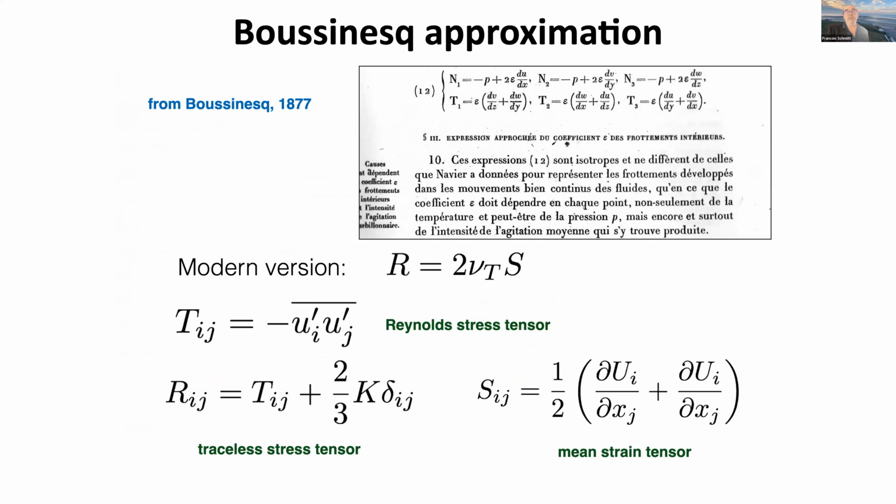And we can also find the equation in the work of Boussinesq, and we see that it's a tensorial expression. And if we translate this into the present-day notations, then we can see that we have the tensorial classical development, which is used now.